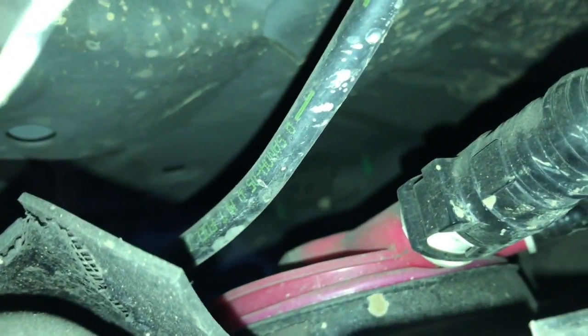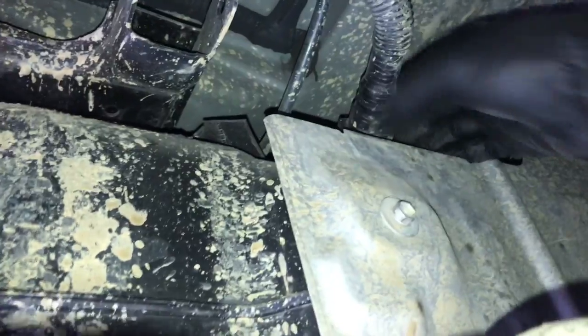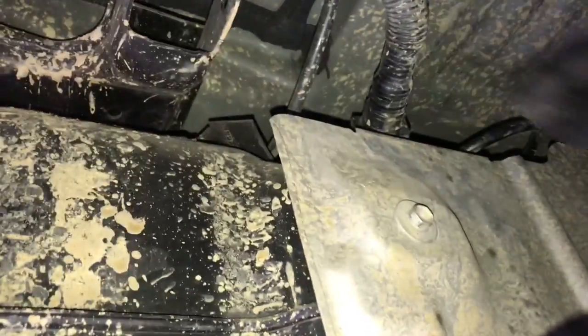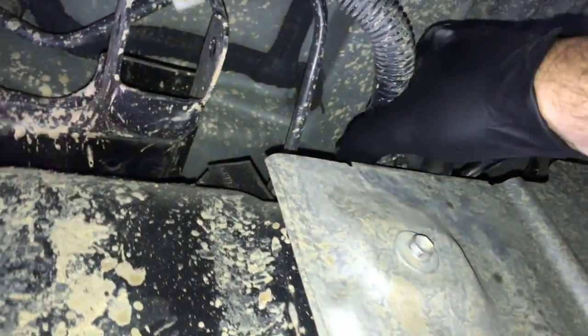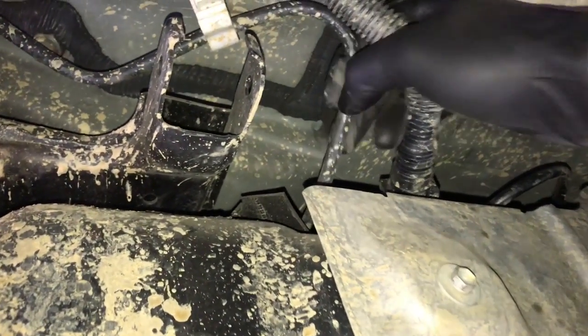Now at the back of the fuel tank, we need to get a couple vent lines removed. So if you look here, this corrugated vent line that's right up here. Now you're supposed to be able to squeeze the sides of the vent line here and it'll flare some tabs open and then pull off. But I've never had much luck with doing that. But when you're doing it, if you push the line inwards towards the vent and then squeeze the tab and then pull off, it sometimes will come off.